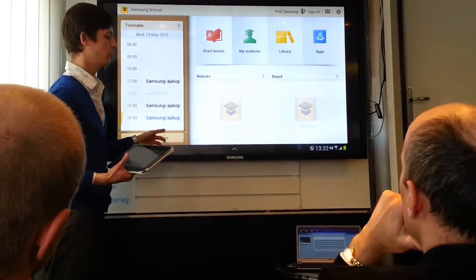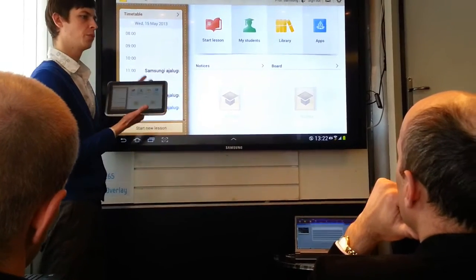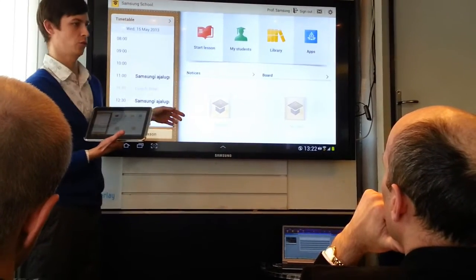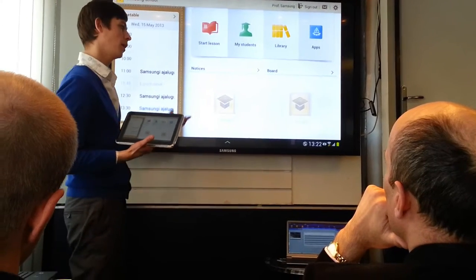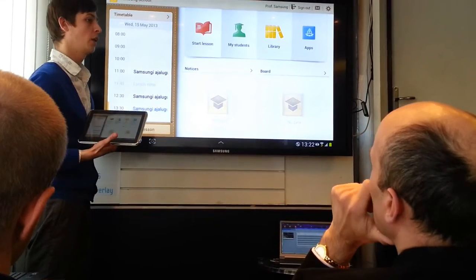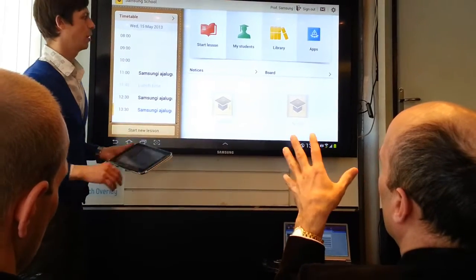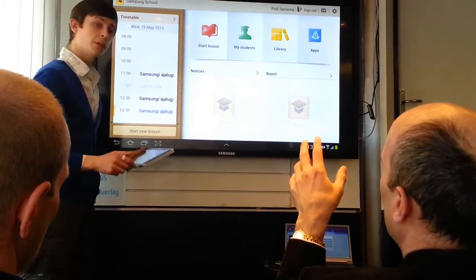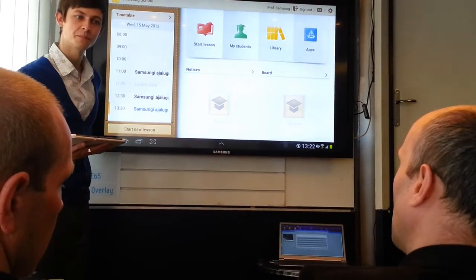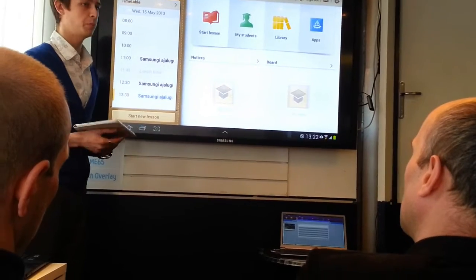But the language in the Note 10.1 is taken from the native language. So basically, if I switch the whole tablet to Estonian, everything will appear in Estonian. Almost the same is true of the server side, so it is also available in the local language. So it's not only about English. Sorry, yes, one more question. Is it possible that the clients, the students, will have different languages in a class? Yeah, of course. It depends on the student preferences.